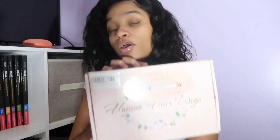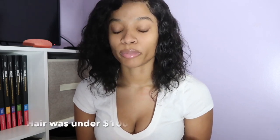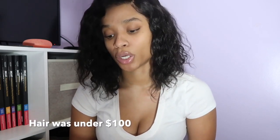The hair was from Nadula, which, if you don't know, is one of my favorite hair companies. They're also found on Amazon, and their hair is at an affordable price. This hair is their water wave, and it's in 12 inches. I'm 5'5", so this is what 12 inches looks like on me.